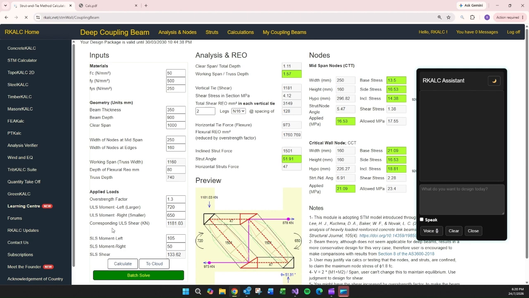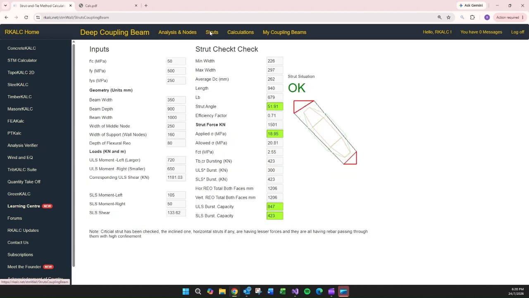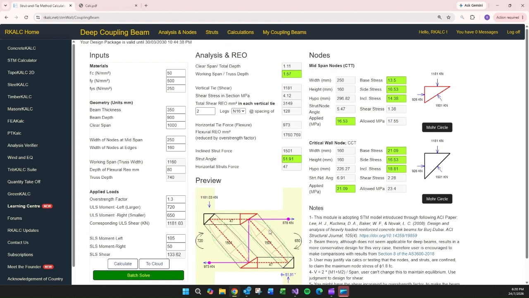By clicking on calculate and then going to struts, you can do the strut exactly like what the Australian standard requires. But if you are very keen, just remember that this beam here is a super confined element. And you might appreciate, the Australian standard might give concessions on those very confined elements where you can up the factor for strut capacities.